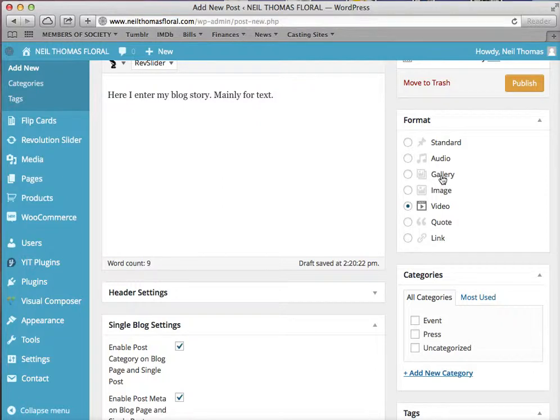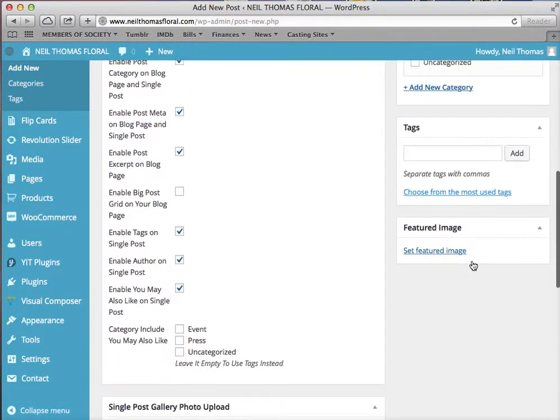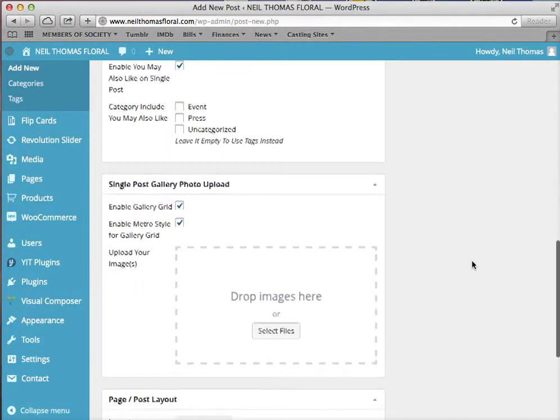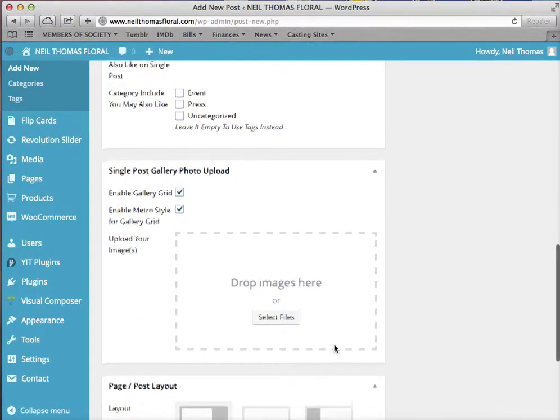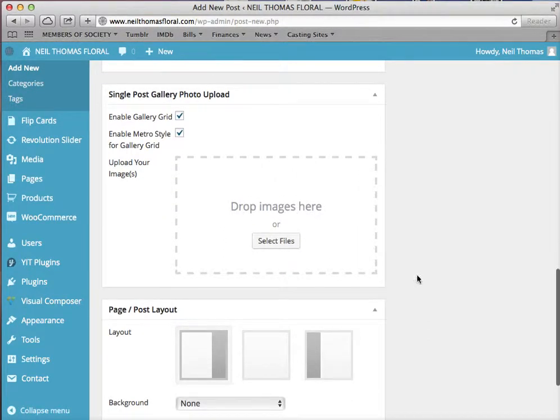And for instance, when we click on the gallery, we'll go down here and you'll see that this window appeared that wasn't there before because we selected the gallery. And here's your section where you'll drop your images here, or you can select the files yourself.